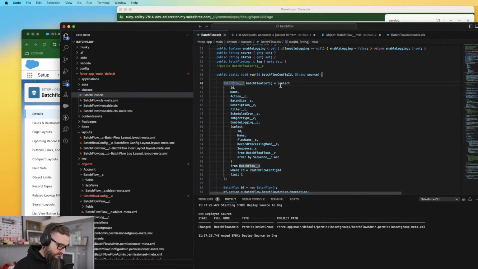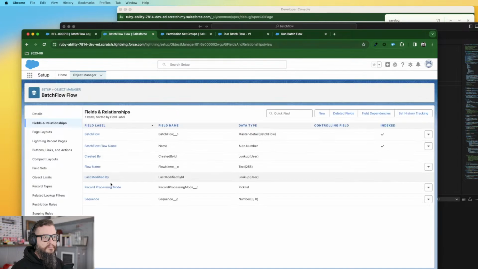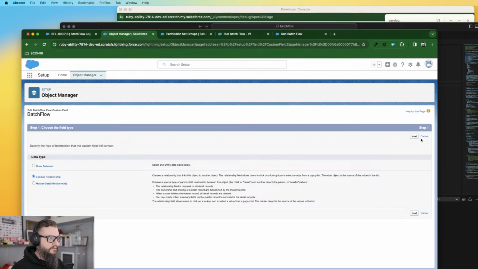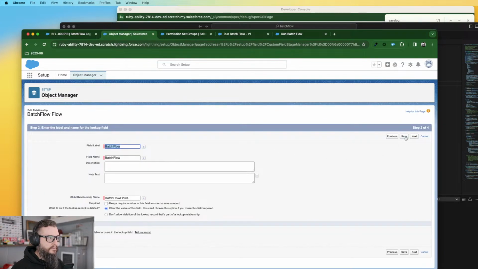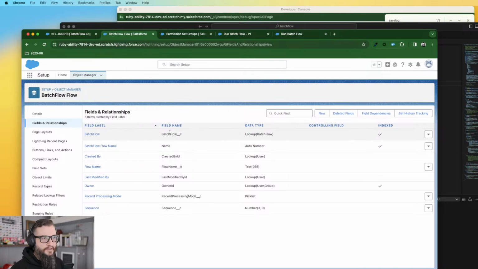So let's make this a Batchflow config. Oh, we need to do, let's see. This has a master detail to Batchflow. Can I change that to a lookup for a second? Okay, Batchflow.